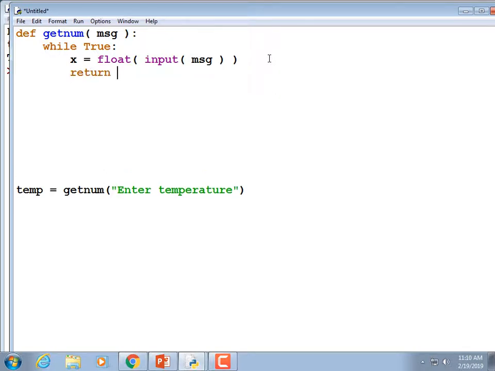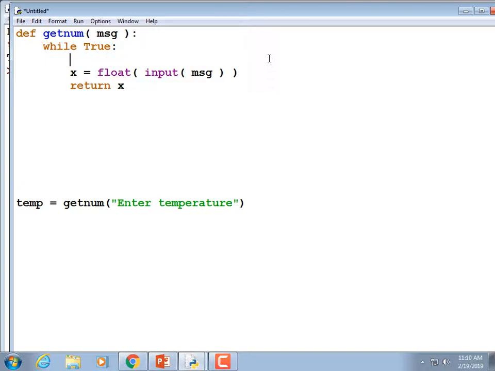All right, and then we're going to have a return x there. Now I forgot something. I forgot to put the try and the except. So I'm going to have to do a little bit of extra tabbing. Here, I'm going to do try colon. I apologize for forgetting that, and I need to tab both of these guys over.